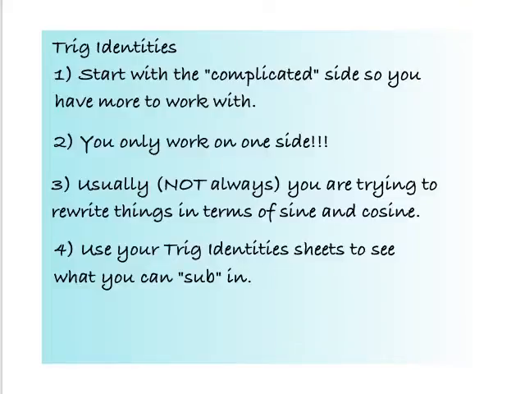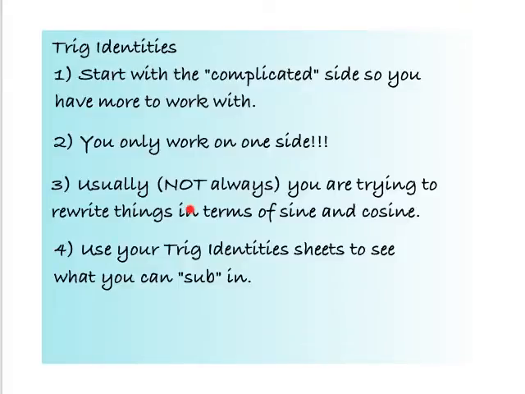So here's the deal. When you're doing trig identities, you start with the complicated side, and by complicated side, I mean just something that has more on it. The left side versus the right side, it doesn't really matter. It's just the one that has more, because it's easier for you to start with more and whittle your way down. You are only ever going to work on one side at a time. If you pick the left side to work with, that is the side you stick with, and that's where you're going. Ultimately when you simplify everything, it should be down to equal the other side.